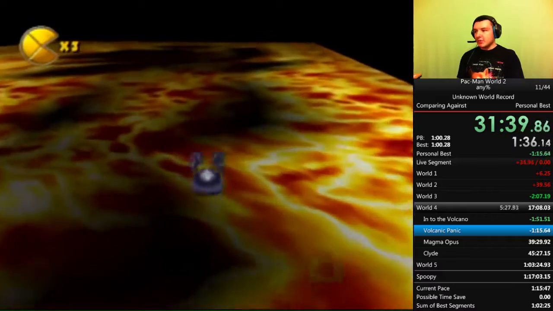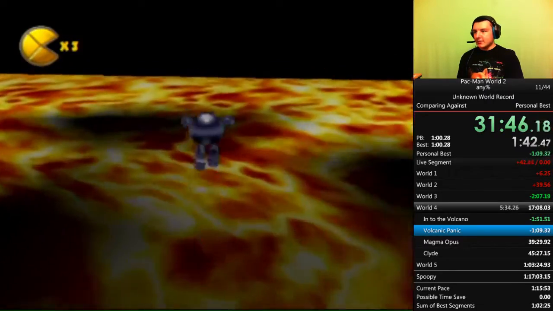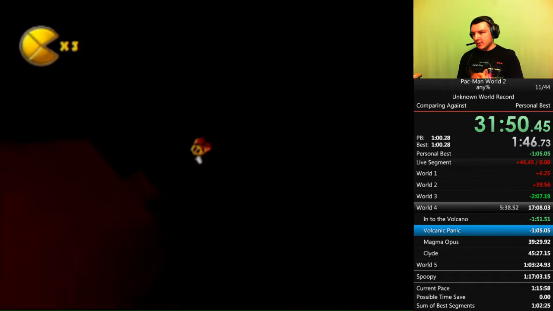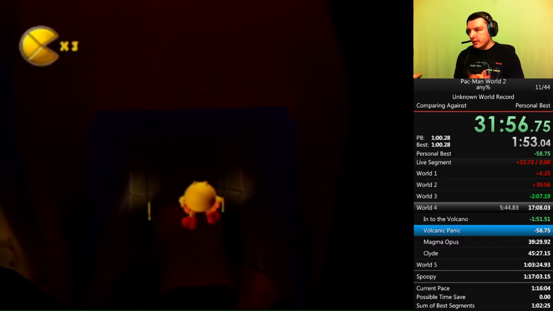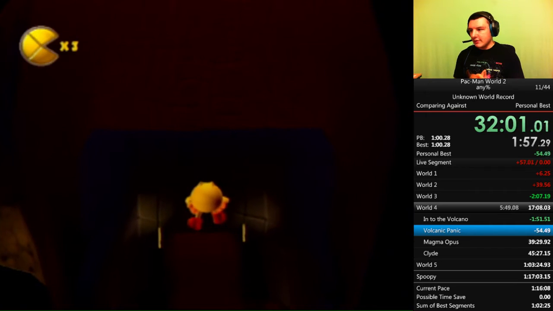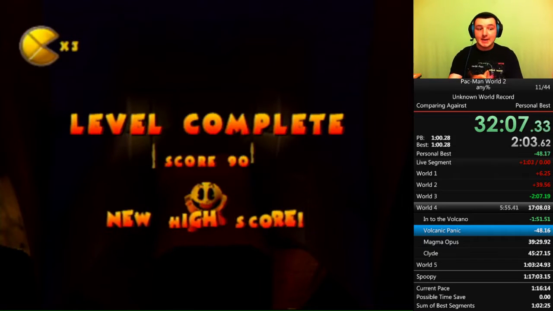But I do think it's important to showcase the glitch itself, because it's incredibly unique to this game, and not only is it a lot of fun to perform, but it also looks really cool. Okay, that was it. I got the glitch. Now I have to walk over here slowly and fall onto the loading zone at the end of the level. There, I got it. And that is Volcanic Panic Skip.